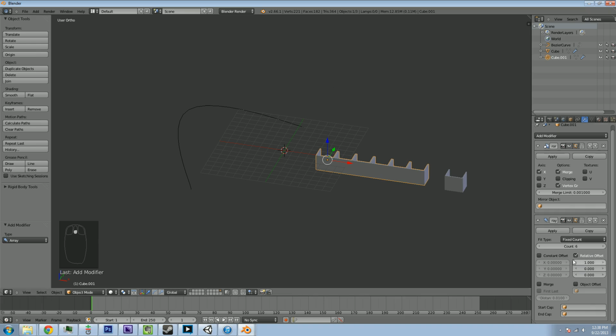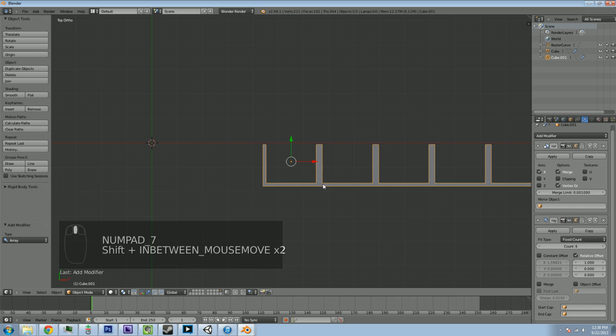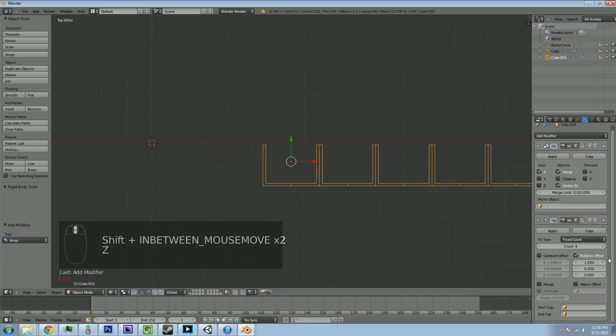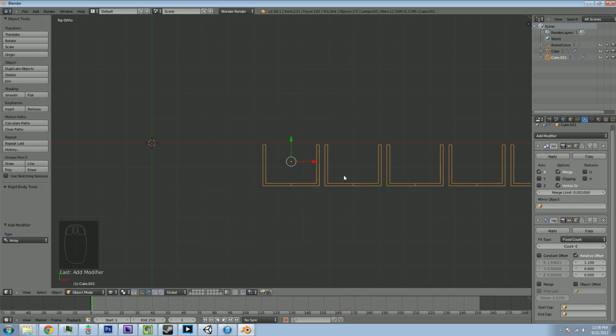Well, look down here to relative offset. I can do constant offset or relative offset. If I go to constant, then I can actually put in a specific number of coordinates to space things out. This is actual unit numbers, right? So this would be 1.56 units as the offset every time. This is rarely very helpful, I find. Much more handy is the relative offset. At 1, it's exactly equal to the width of one of these. If I go into wireframe mode, you can see they fit very nicely. If I went to 1.1, then they would have a nice little gap.